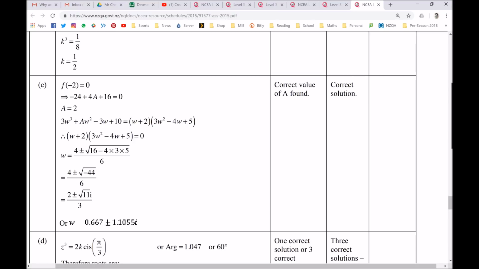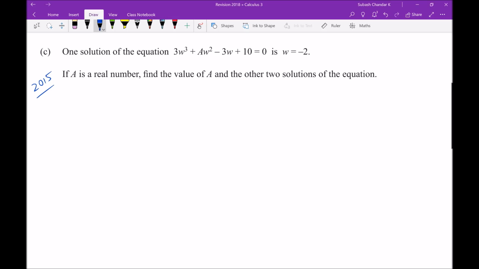Am I correct? Okay. So just for those guys that are not here, I'm going to show it real quickly. So we got w equals -2. So 3 times -2 cubed plus a times -2 squared minus 3 times -2 plus 10 equals 0. Did you guys sort out your issue? Yeah. What was the mistake you guys made? I didn't put 3 in front of the -2 squared. I mean -2. Oh, right.